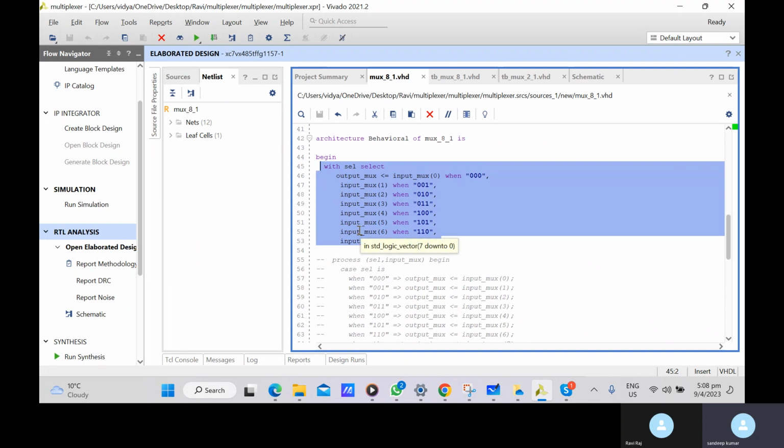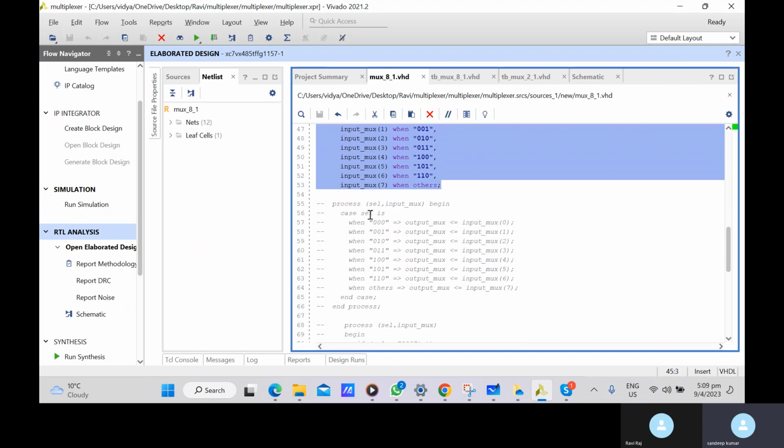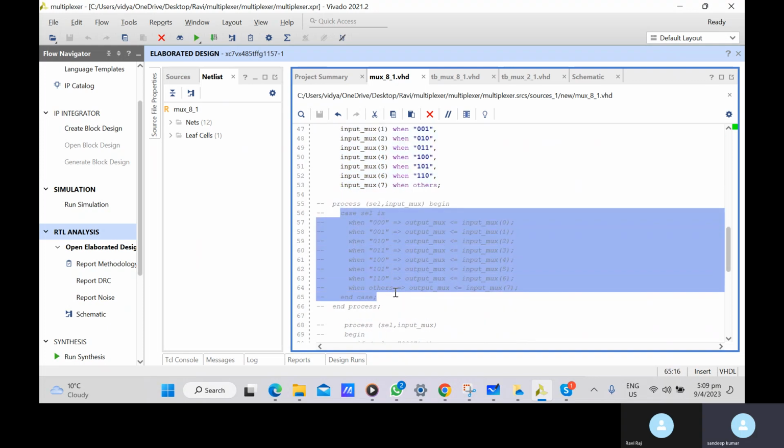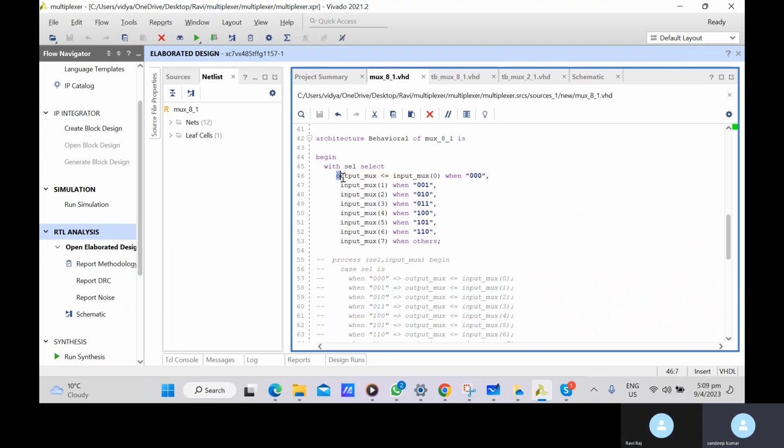You may have a question: why do we have two different statements creating the same hardware? The answer is there.